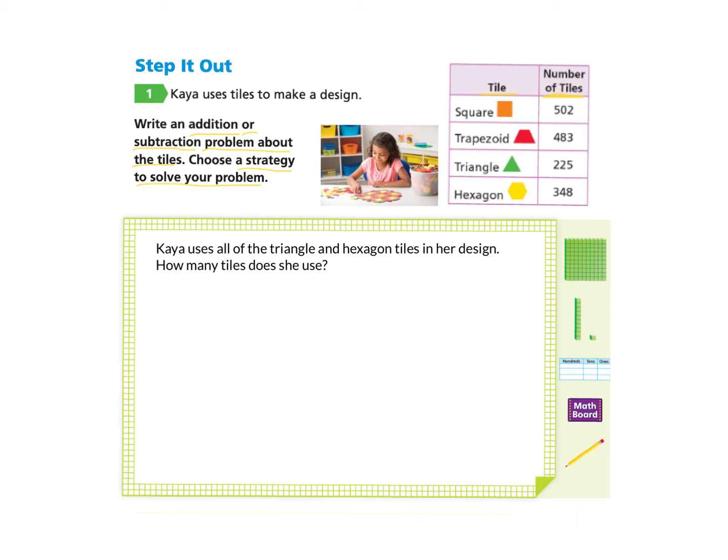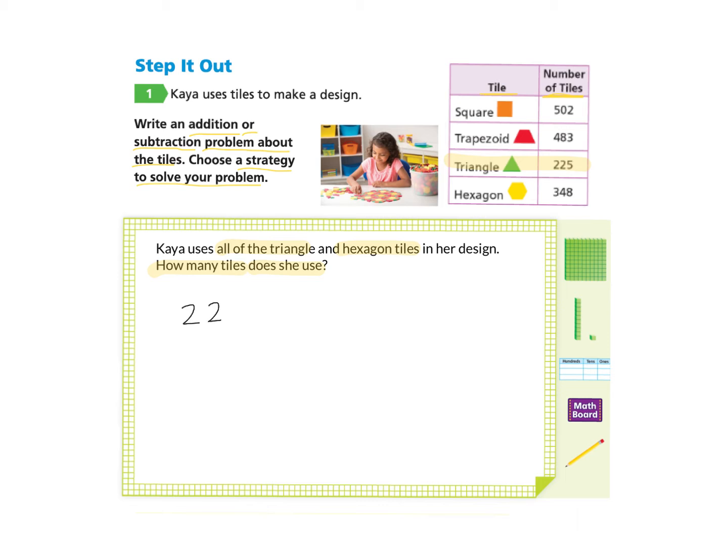All right, so I know that I need to take a look at all of the triangle and the hexagon tiles, and I'm going to find out how many tiles does she use. So I'm looking for that total. So we go to the triangle and we see that there are 225.